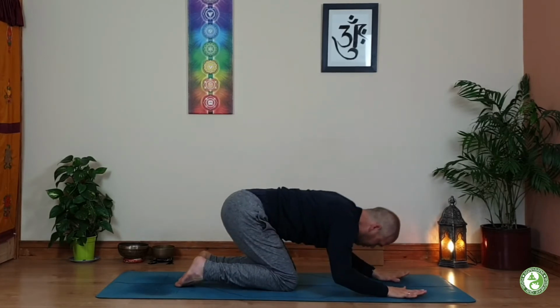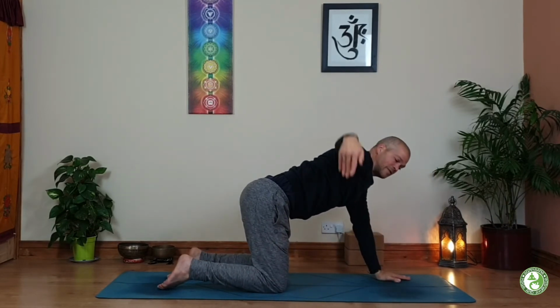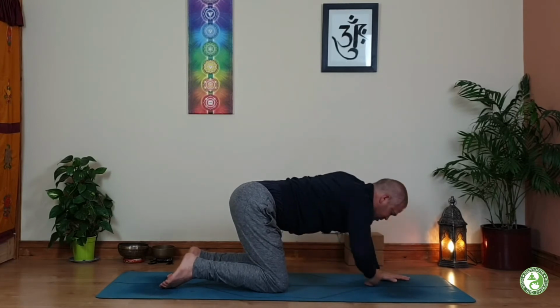Coming into tabletop, reaching the right arm out towards the right. And thread it towards the left, shoulder on the floor, head down. Feel that twist. Stay there for one breath in, one breath out. Then come back to tabletop and we switch sides.